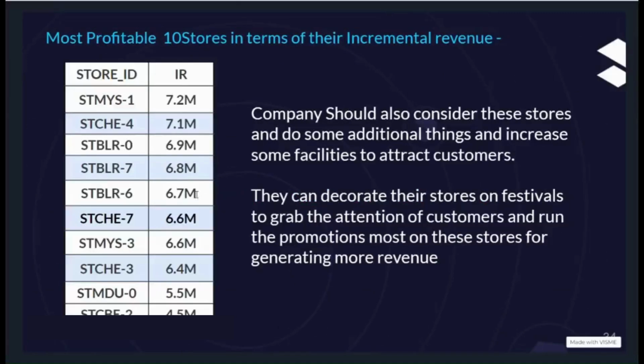Now we'll look at the top 10 stores that perform best in terms of incremental revenue. So as you can see, these are the top 10 stores. These perform the best in terms of generating incremental revenue. Here, companies should also consider these stores and do some additional things and increase some facilities in their stores to attract customers. What they can do is decorate their stores on festivals to grab the attention of customers and run the promotion most in these stores for generating more revenue.